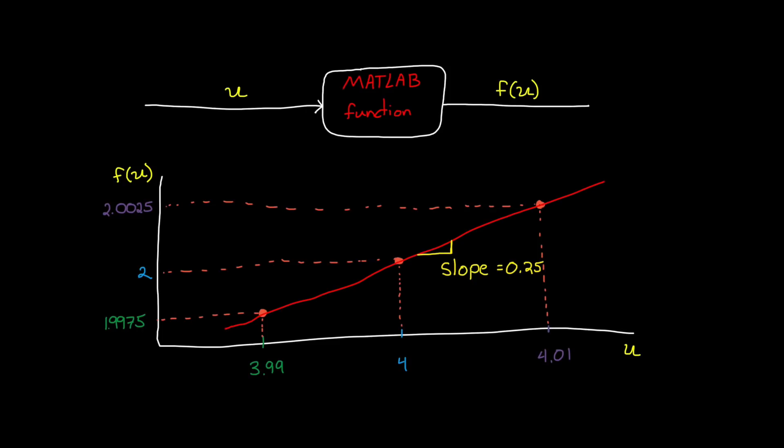The key here is making sure the perturbation step is a proper size to estimate the local slope. If it's too large, you get more of an average in the area, and if it's too small, you might be linearizing around quantization effects, or some other high-frequency signals that exist in your code.